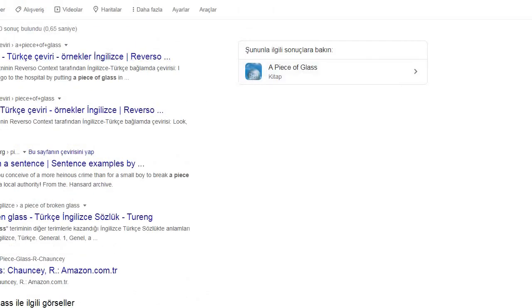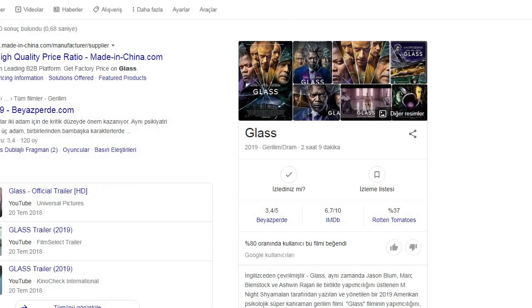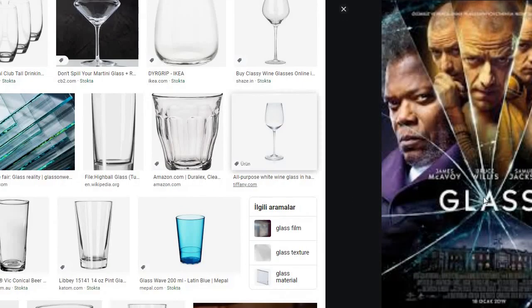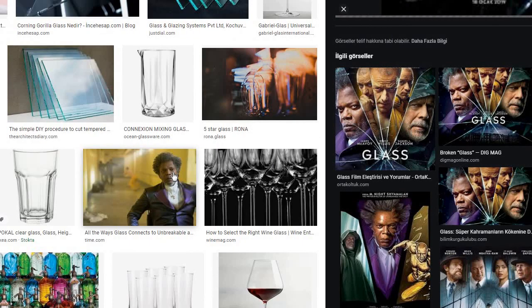It is not showing also. Okay, let me say just glass. Let me check for the right one. I'm checking for the right one. I want to show you.